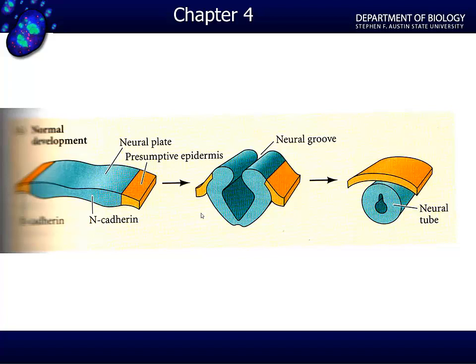This is just sort of a synopsis of that, and I apologize for the haziness. I couldn't find this picture again. But you've got the plate, then you have the shaping, and then you have the closure of the neural tube and the surface ectoderm, resulting in completion of neurulation, and that will be by the end of the 4th week.